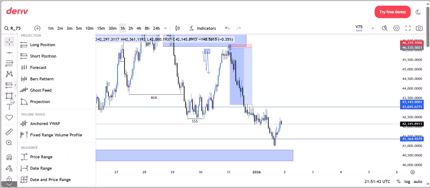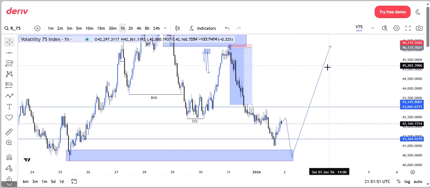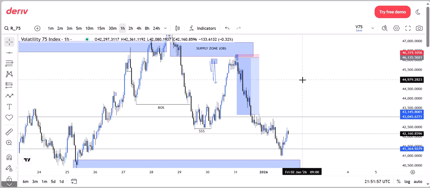Okay, so price might do something like this. Okay, we might still likely see something like this, price coming in, tap into this zone, and then it goes back up. That's what we are actually looking out for. Okay, but this is simply how we took this trade. Okay, remember, you're not greedy. Don't be too greedy, because if you are greedy, what the market has given to you is going to take it back from you. So be patient.